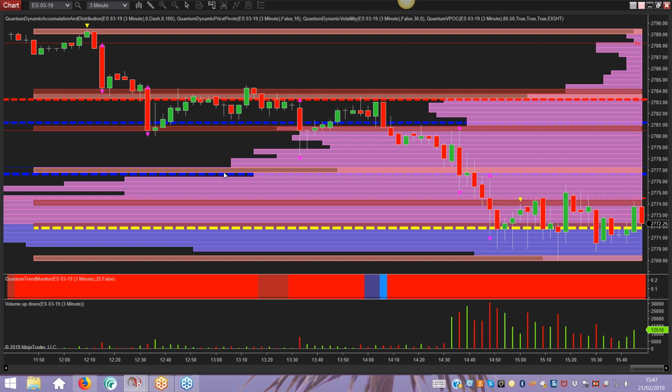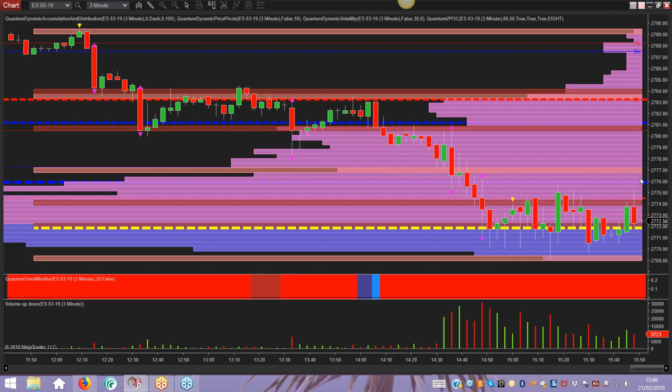So as you can see here, we've got a pretty deep level here. This dash blue line is quite wide, so we know it's pretty dense there. So if the market does manage to break to this level here, which is not far above, it's only, what, 4 points or so, then that's going to be a key level. And if it were to break through there, then we've got yet another level here and a further level here. So there's an awful lot of price-based resistance which is going to come into play should the market try and rally. In addition to that, we've got this heap of volume that's got to battle its way through.